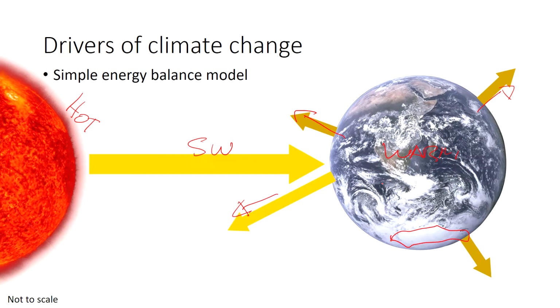And that's important because the atmosphere of the Earth is transparent, or mostly transparent, to shortwave radiation. That's why we can see the sun, because we can see the visible light shining through the atmosphere. But it's actually mostly opaque to longwave radiation. It's not completely opaque, so some energy does escape into space, but it's a little bit opaque to this longer wavelength radiation, and that leads to the greenhouse effect.